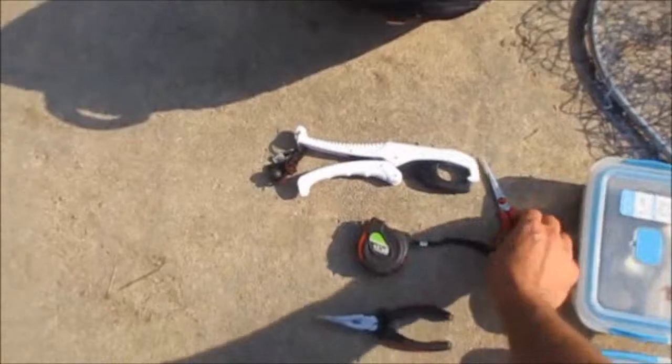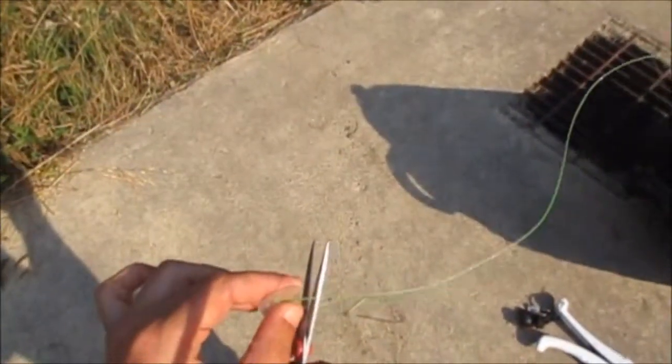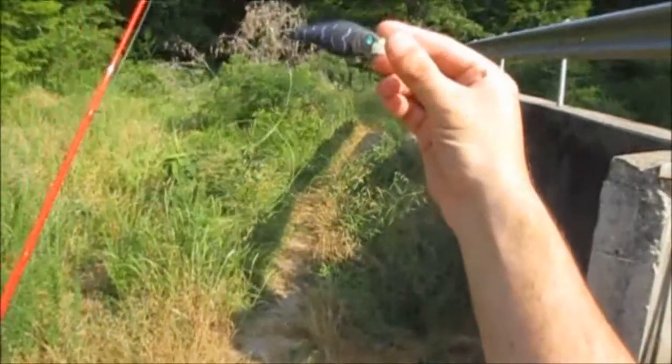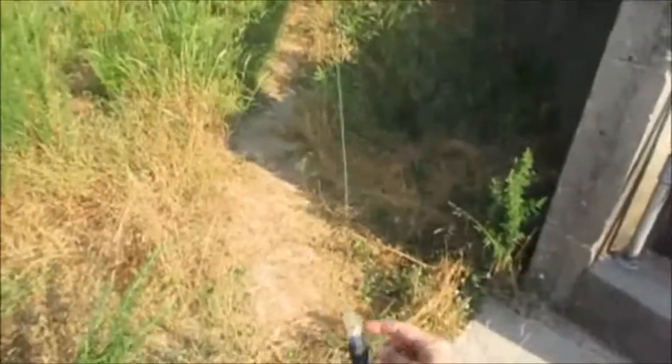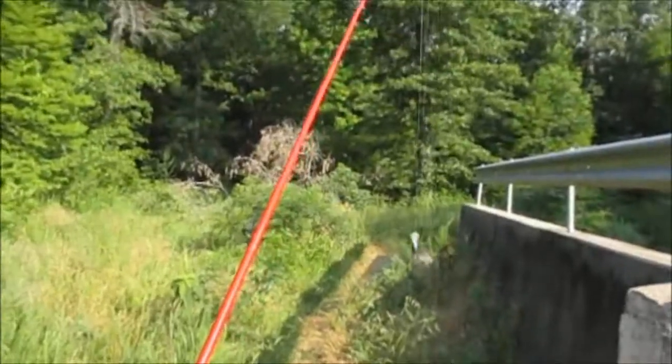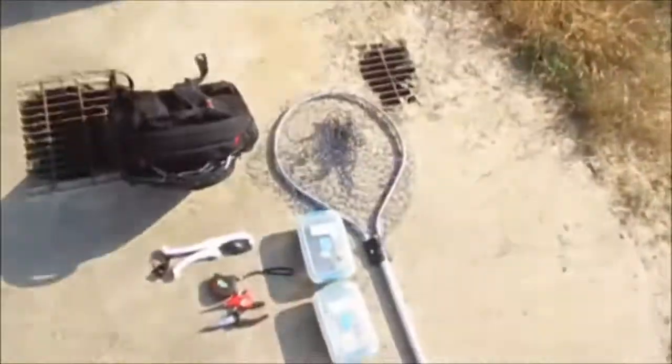We are using 30 pound braid with a 50 pound mono leader for the last 3 feet, with dark colored crankbaits for murky water: red, purple, black, and blue. Mine is black and blue, 6 cents. 50 pound mono leader, 30 pound braid. I'm using a Kuma Ricky Red, medium heavy. We got a dip net, we got a scale, we got a tape measure, and everything in our favor, water levels, everything. So, should be a good morning. We're hoping to get on them.